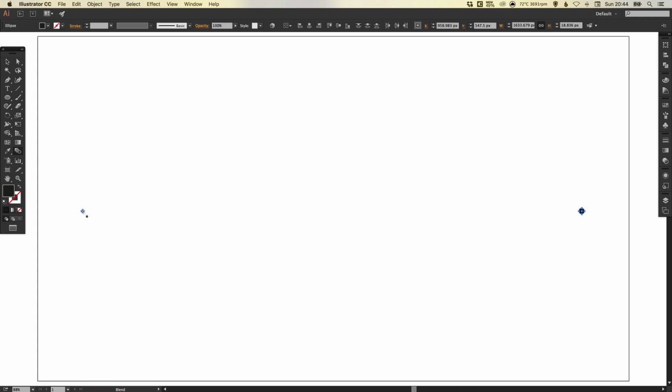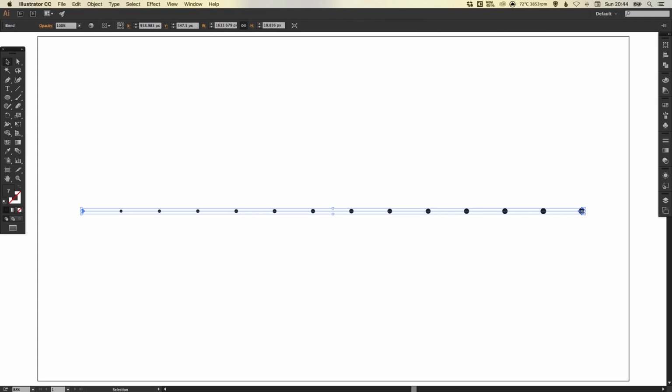What you can do is mouse over this left circle, and you'll see this asterisk symbol appear. So just single left click, and then go over to the right one, you'll see a plus symbol appear. So we're going to blend this right shape with the left shape. If you click that, it will then use those 12 steps that we specified in the dialog box and create all the circles in between, and it will graduate from being the smaller circle up to the larger circle.